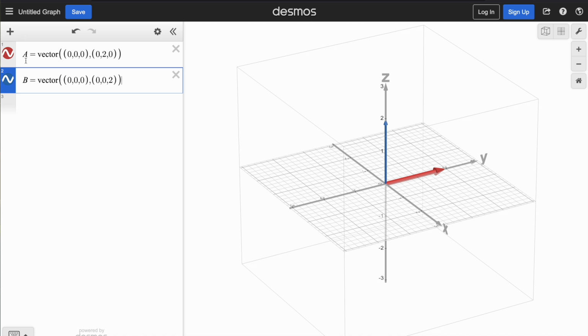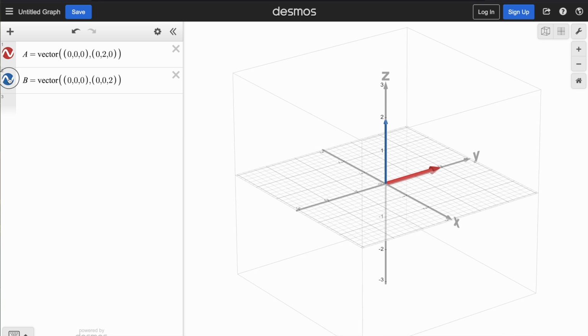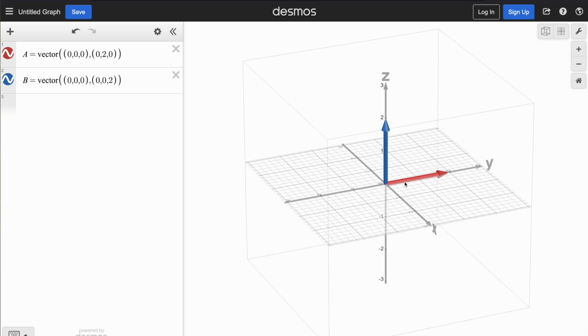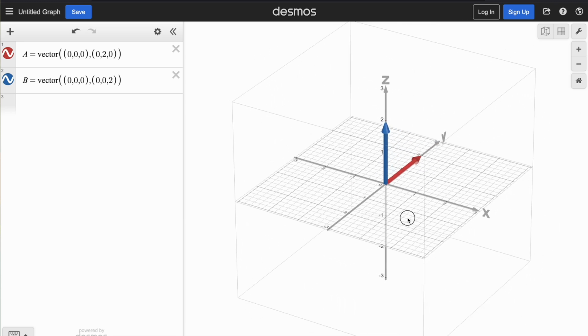We're going to take a cross product between A and B, and you can see the result from Desmos. Again, I'll click and hold to change the line width, and change the colors if you like. So we'll leave it as blue. And so now you have two vectors. The red one is A, the blue one is B. And you can rotate to see what this looks like.